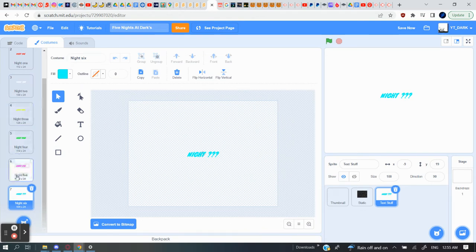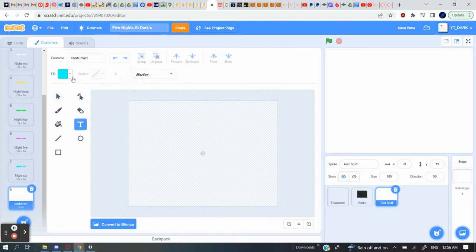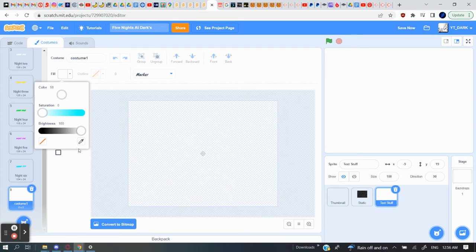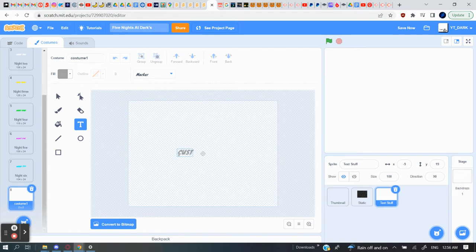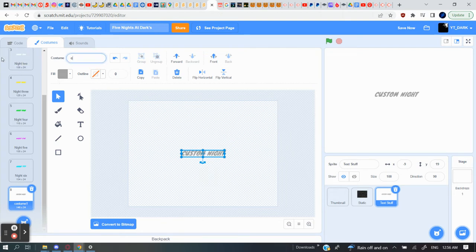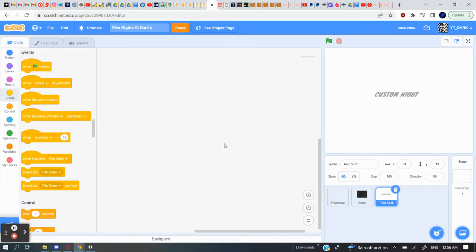And then if you want to make a custom night, you can add one more thing that says custom night in case you want text for it. I will do one more that says custom night text, and I'll make it white. Actually, I'll make it gray because gray is a color we haven't used. So we'll just call it custom night, and that is it. So now we are done. So we have all of them, and then I can just call it, or come here, call it custom night, and then there we go. This is not part of anything, so that it's fine.